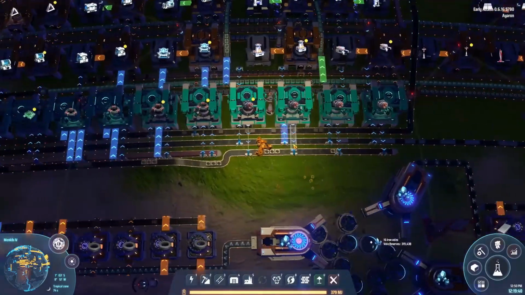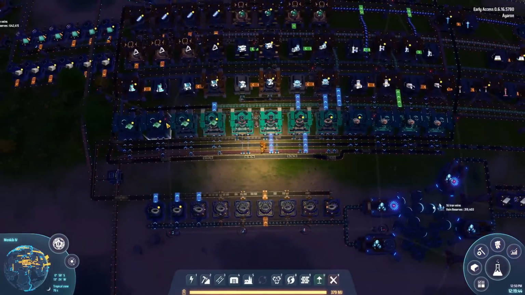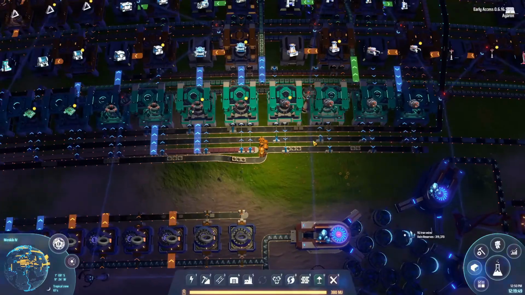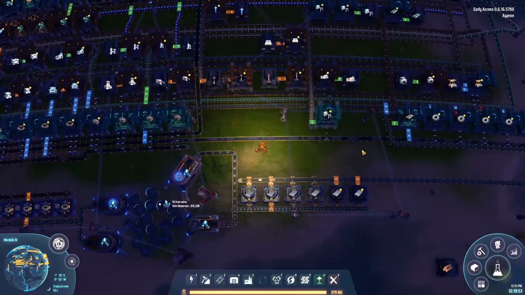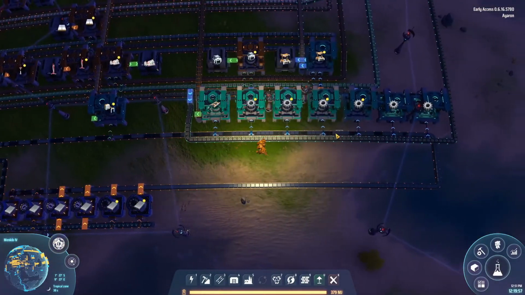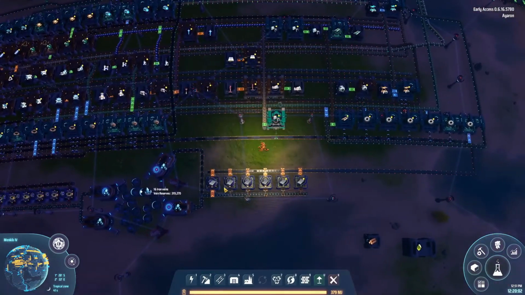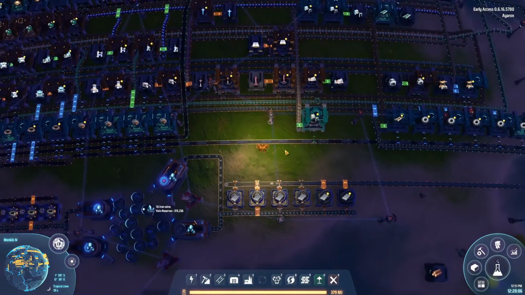Got a bit distracted here. I was upgrading these mall machines, the ones that make the chips, magnetic coils, and the basic engines. And I've noticed that there's a distinct lack of iron coming in on this line. Now that might be partly because it's just being used by that. But I think it's also just because I don't actually have that much iron manufacture here.